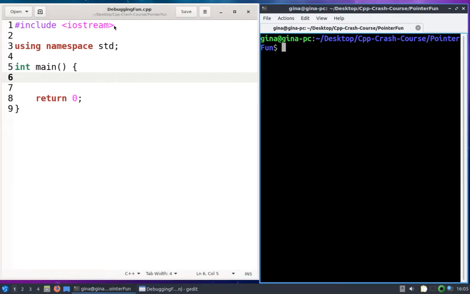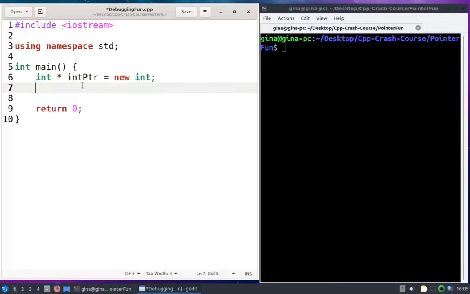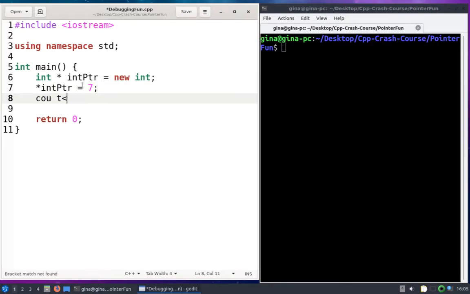So let's code up a little example here where I'm going to dynamically allocate memory. Let's start with just a simple integer. So I'm going to have a pointer to int called int pointer. And I'm gonna assign it the memory address on the heap used to store a single integer, okay? I'll dereference intPtr and assign to what it points to, say 7. I'll use 7 by simply just printing it out.